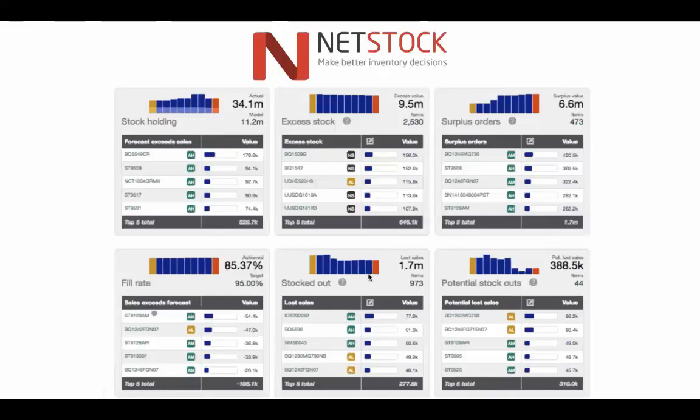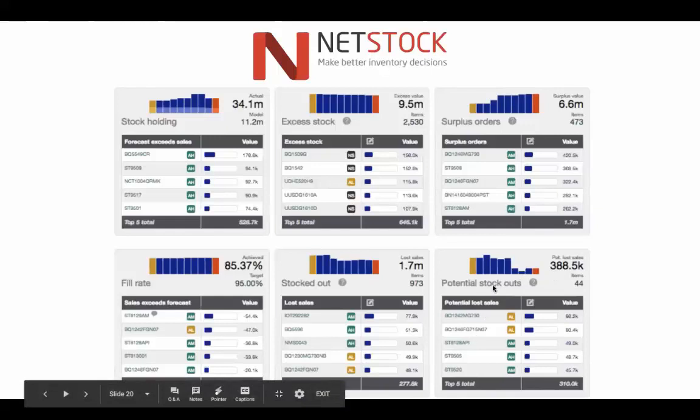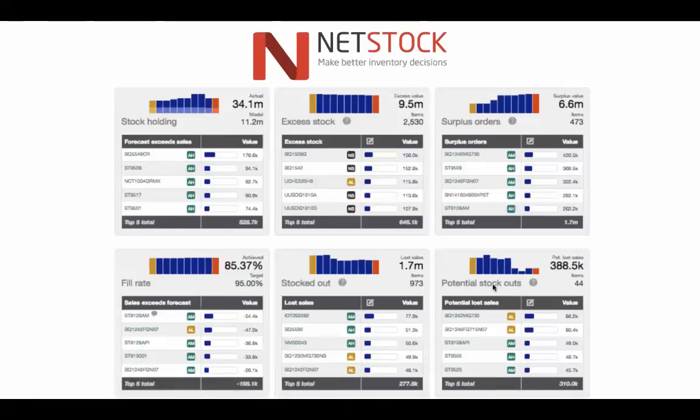Conversely, here's where I'm already stocked out, and here's where I'm about to stock out. I've got inventory on hand, but based on our projections of future demand and lead times and all those things that we talked about, I can predict with pretty good certainty that I've got another 44 items that I'm about to run out of before their next shipment arrives. And it could cost me another $388,000 in lost sales, right, based on the demand for those items. So now I can see what's going on with those and maybe expedite those orders, maybe pay for a little faster shipping or whatever, or if there's no PO already created, get one going.